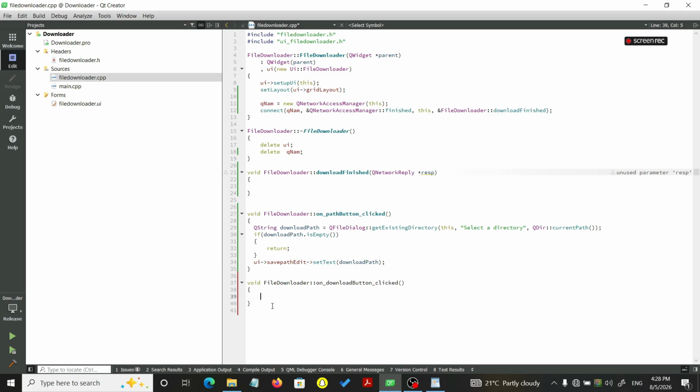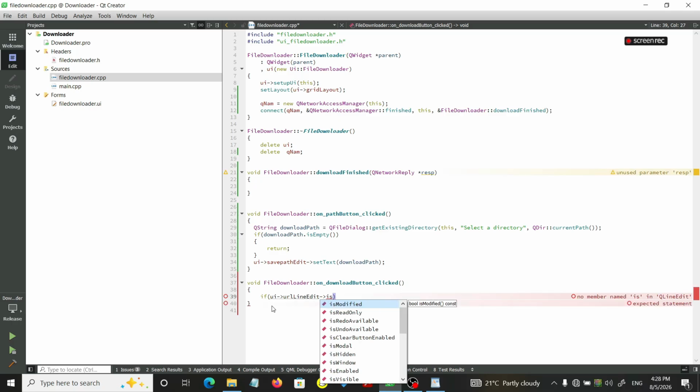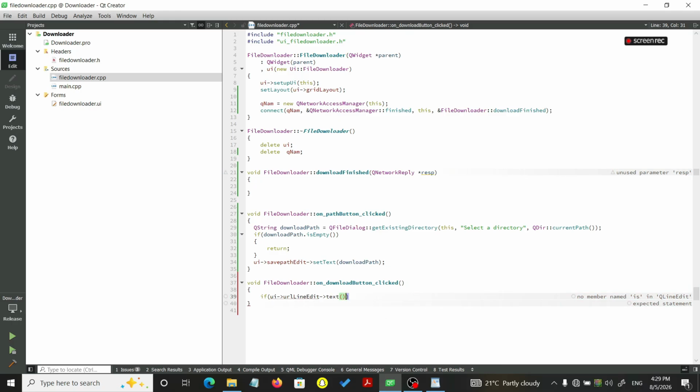If the download button has been clicked, we'll check if the URL is empty. If it's not empty, we take that URL.